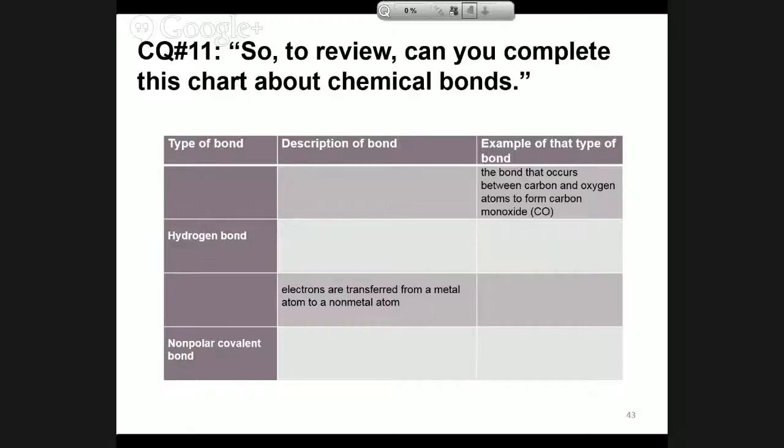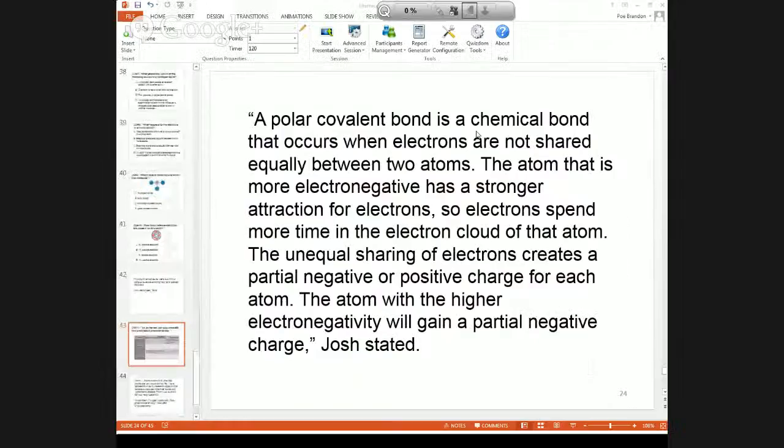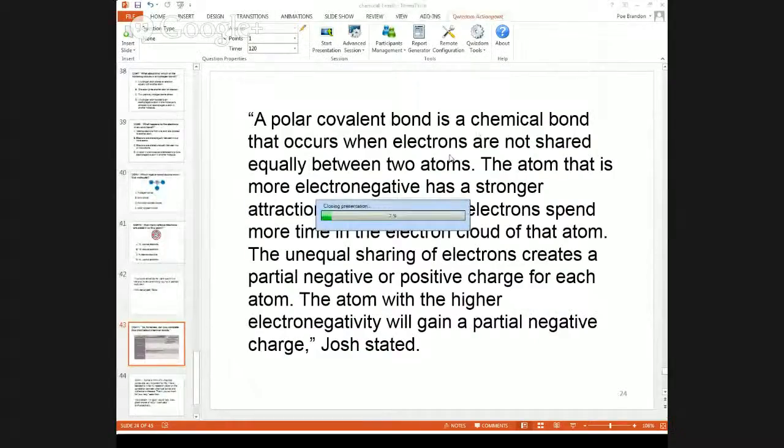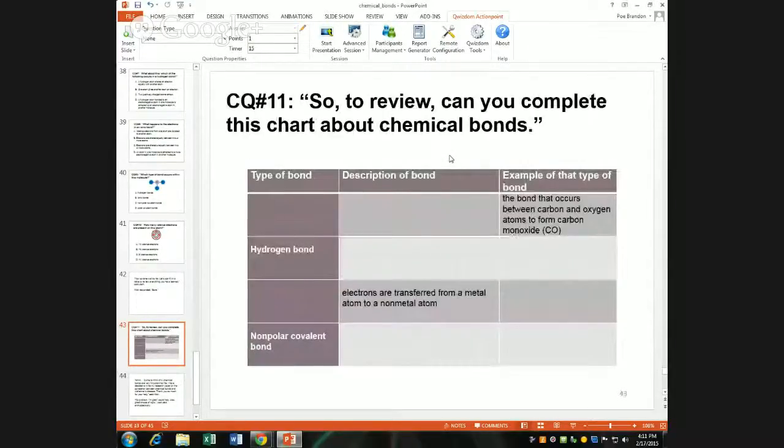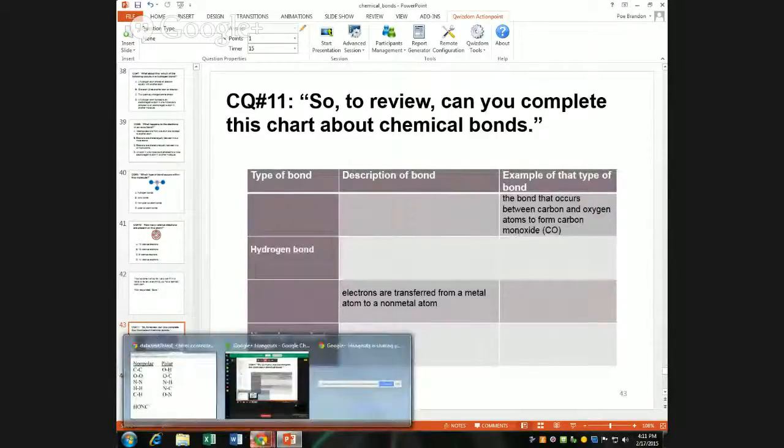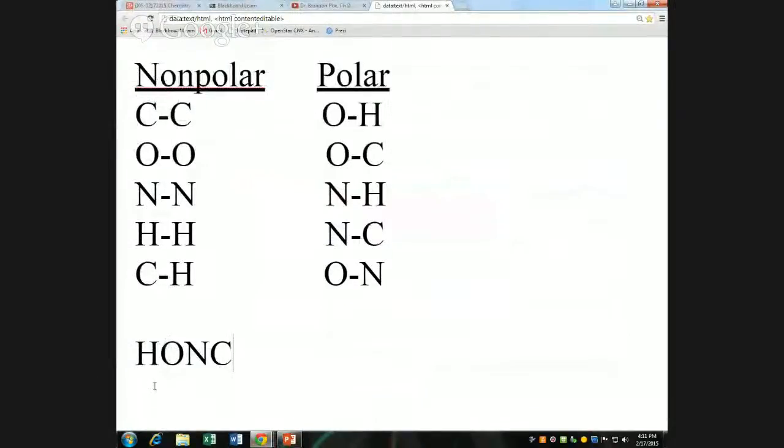Now, I don't want you to sit here and copy this down right now because that would take a long time. If you would like to look at any of this material in more depth, if you were trying to write down some of the stuff on the screen earlier and you didn't get to all of it, you can go to the recording and all of those slides are available right there.